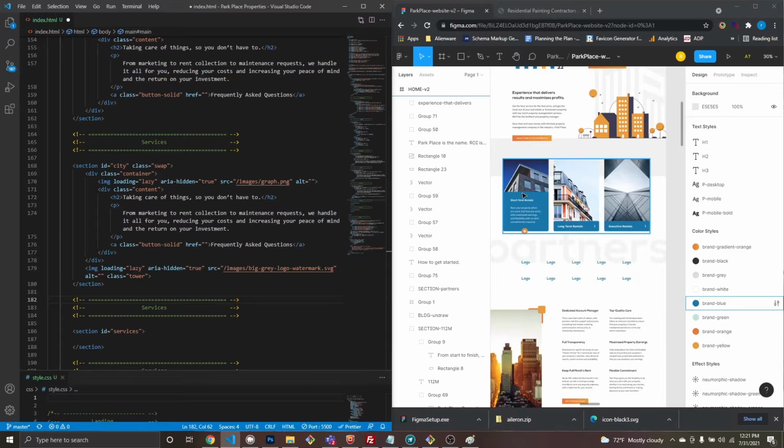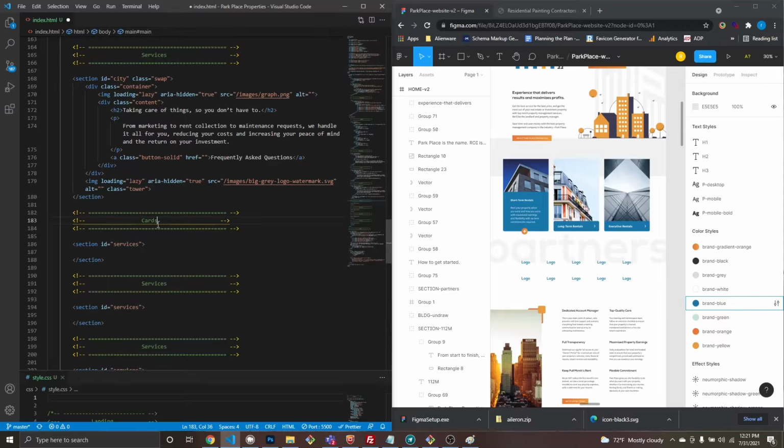So now we're going to this. And so this will just be its own section of cards. Let's just add a couple more sections. So this will be cards. Cards. And again, maybe we don't need a container, actually. But you know what?